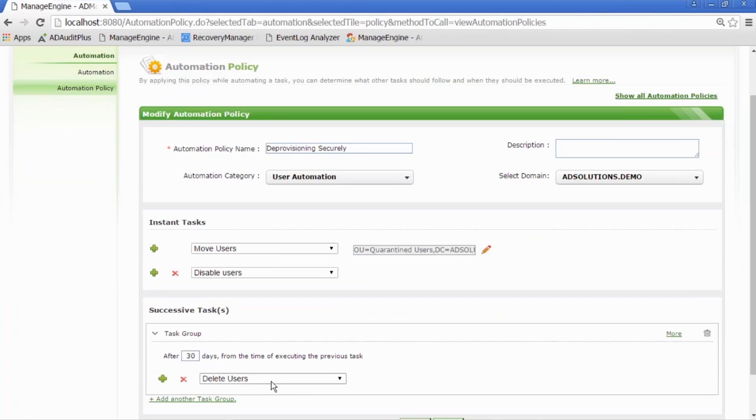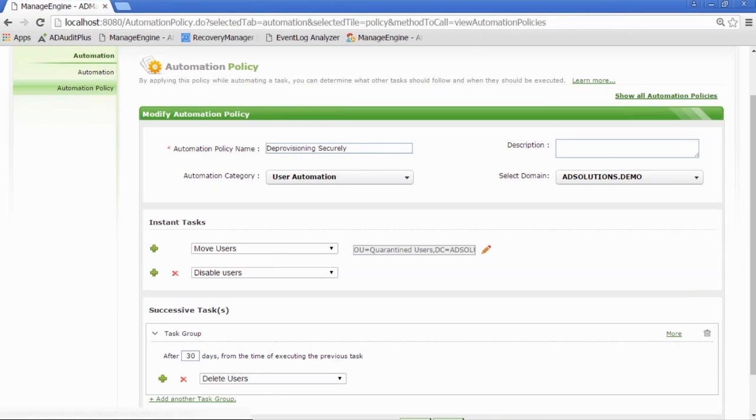Now, this is pretty awesome, okay? This is a set of actions that's occurring on your users that meet a certain criteria, which are inactive, and you're securing them, and you don't touch them.